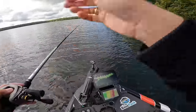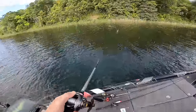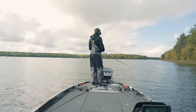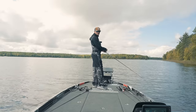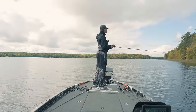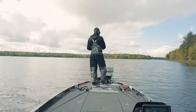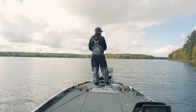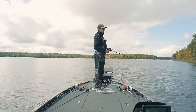I'm sure y'all have noticed over the years, if you've watched, I don't do a whole lot of overhand casts. I do a lot of side casts, a lot of roll casts. That's just the way my body works after playing disc golf and ultimate frisbee for so long. I've just been doing so much right arm flicking movement that kind of a cast is just pretty comfortable for me. Also seems to make more sense aerodynamically.